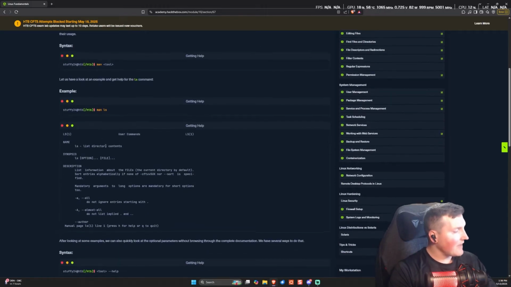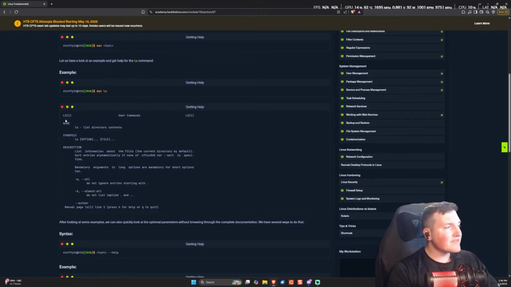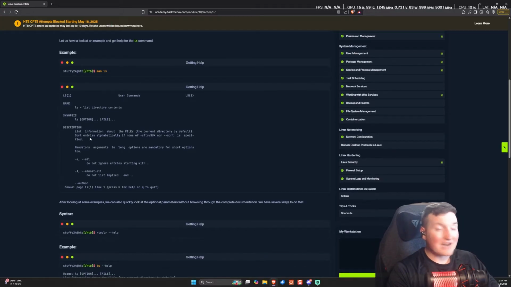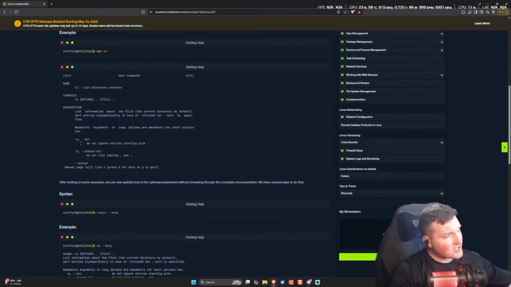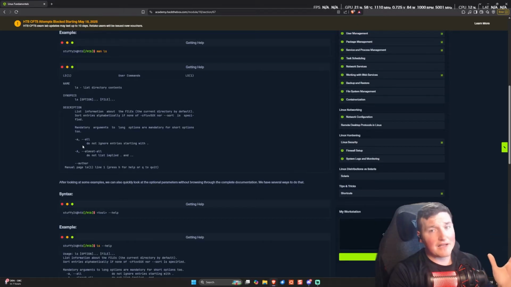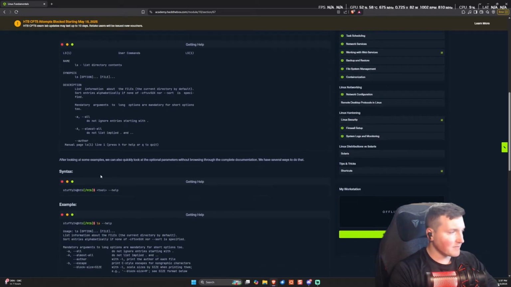Type man ls, and you'll see it gives you the breakdown of everything on this page of how to use it. It tells you the name is list directory contents, ls, the option, and then the file if you want. They didn't scroll all the way down here, but if you scroll down, it actually gives examples showing how you use it. So there's a ton of information in here. I recommend that if you're ever stuck, look at the man pages. They are a lot, but if you read through, I almost guarantee you'll find what you're looking for on how to fix something.